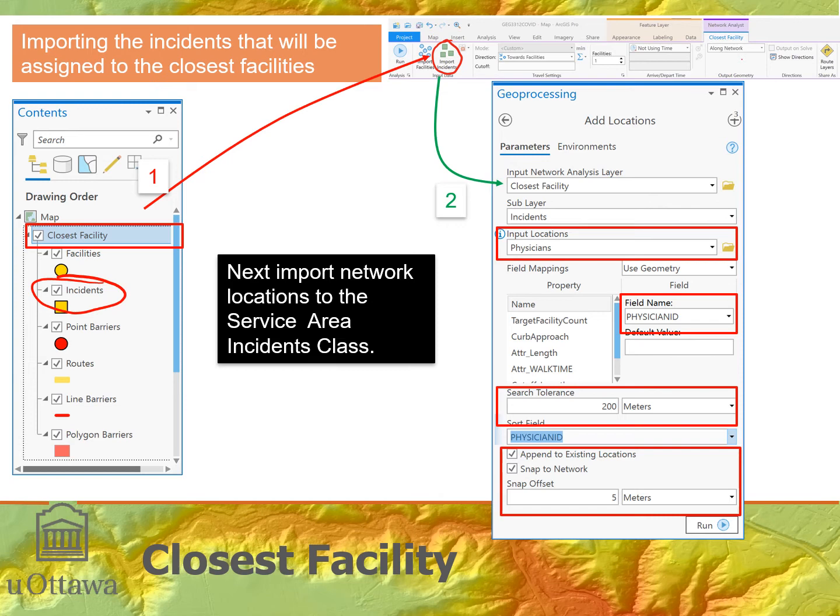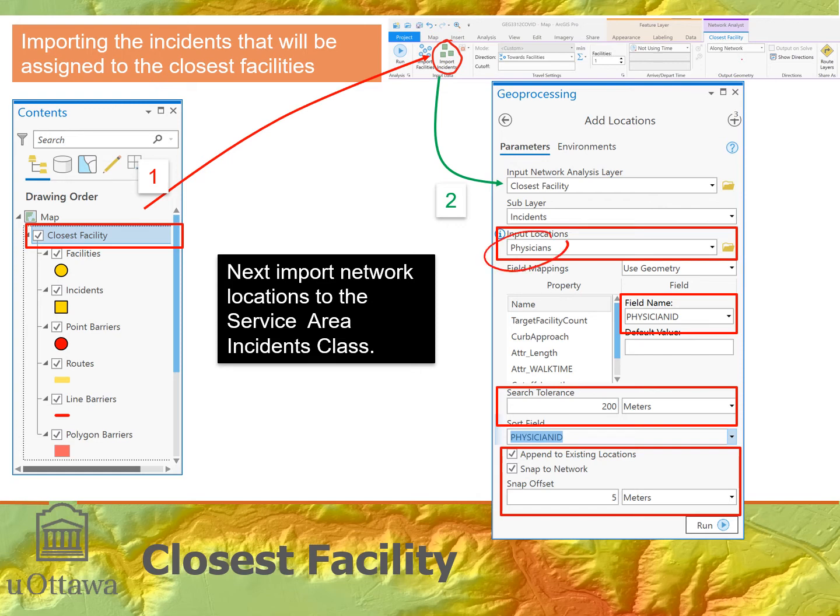The reason it's called incidences is that often this is the type of thing used in routing emergency services, where you might have an incident taking place somewhere, or multiple incidences, and you need to route an emergency vehicle to the closest facility that can handle that type of emergency situation. So the naming kind of comes from there, but it's not obviously limited to that. This is a general approach to assigning things on the network to other things on the network, whatever you want incidences or facilities to be.